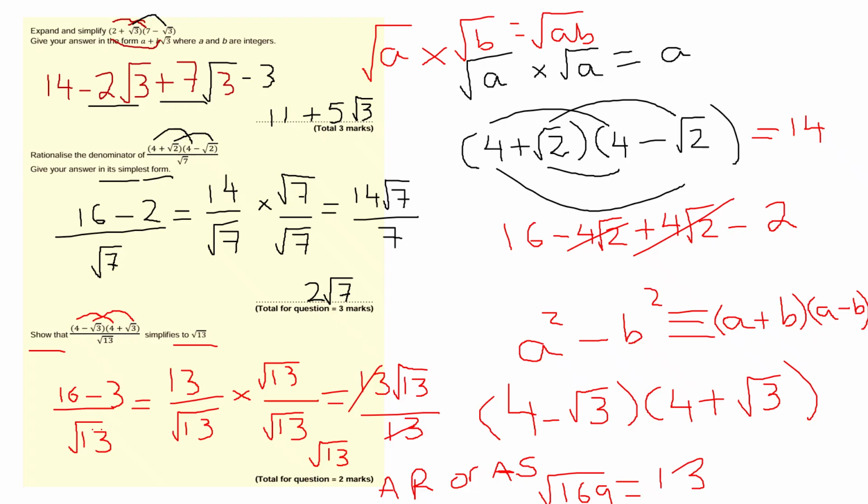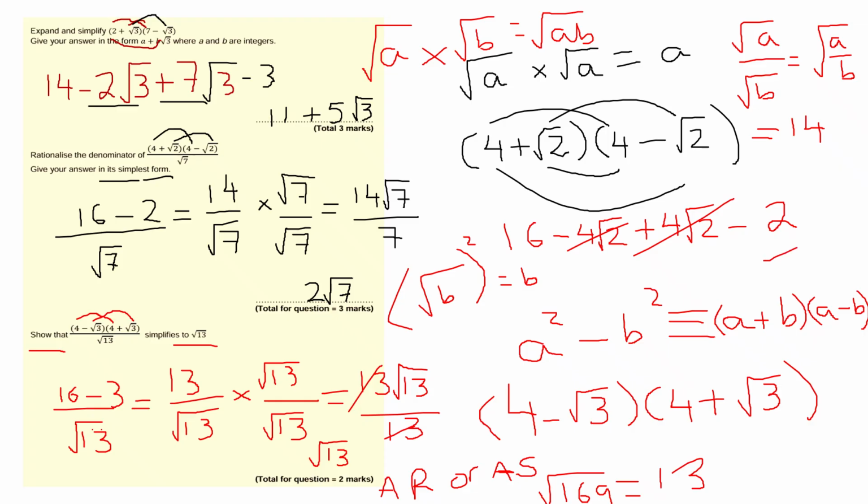And that also applies when I've got division. So root A divided by root B is the same as saying root of A over B. Any other ones I can think of: if I have root B all squared, that just simplifies to B, because the square root and the square end up cancelling each other out. That's very similar, not exactly the same, to writing the square root of B squared, which is just B. Hopefully that makes sense.